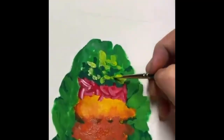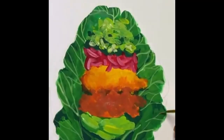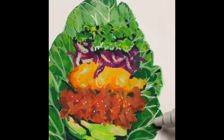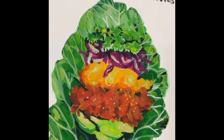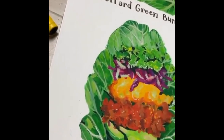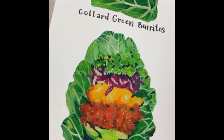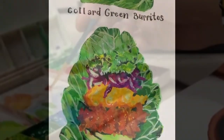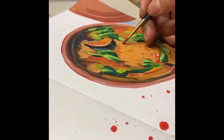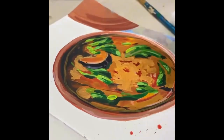So again, a recap. This is, by the way, a sketchbook from Koval Sketchbook with the newest size, the B5 series, and also the newest paper, the Bockingford paper. My experience about this: I tried everything with this. This is the first sketchbook that I have that I almost tried everything on. At first I tried gouache, and then also colored pencil, ink, and also acrylic paint, acrylic markers, and watercolor. So I tried almost everything I have in the house for this sketchbook. Also brush pen, by the way.